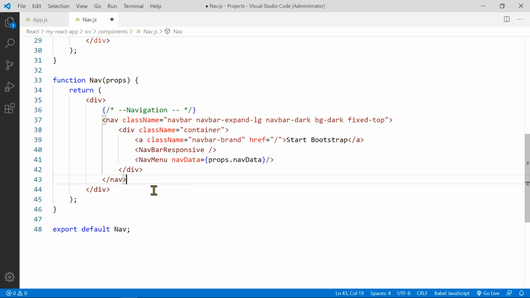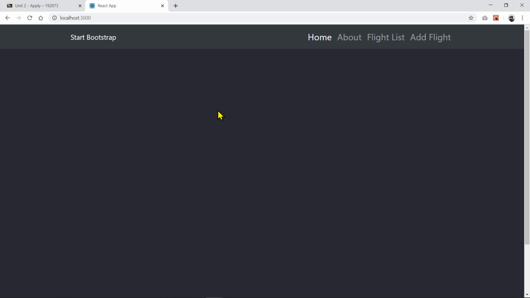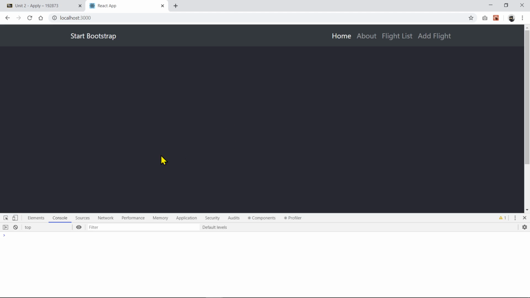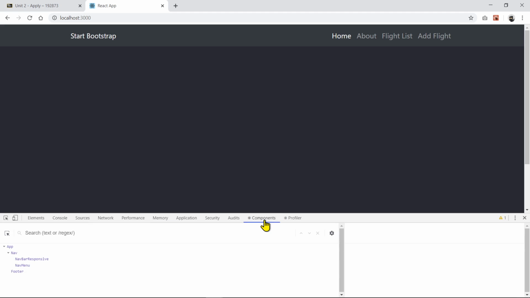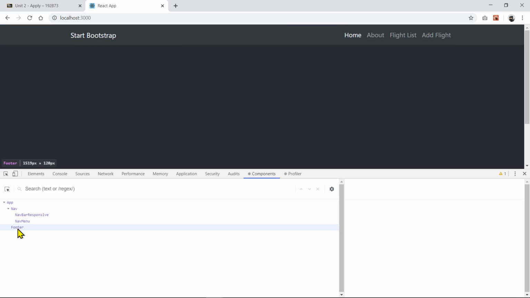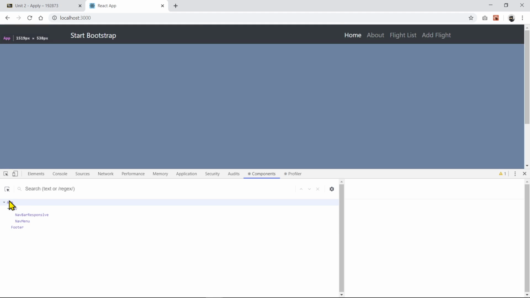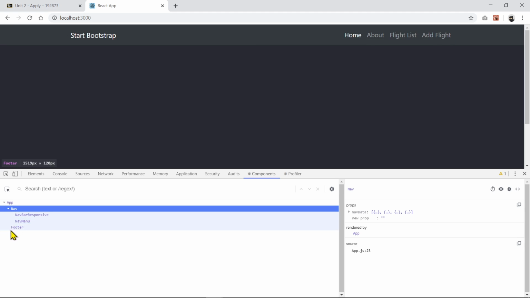Okay, and if you save this now, go back to the browser, and if there are no errors, as you can see here, everything is fully functional as it was. And if you press F12 to inspect it, in the console it should be the same. And if you have this component here, if you click on it, you see the little DOM structure over here. So in my app component, I have my nav and my footer. These are at the same level, my two children.